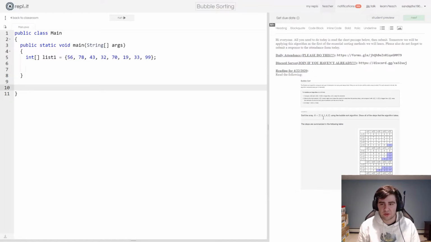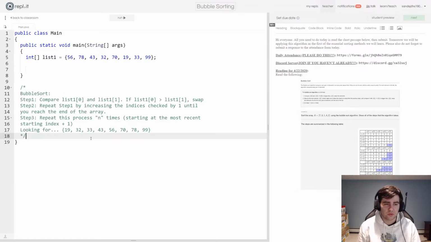Now, we're going to go through one of the easiest and less efficient ones first, and that is bubble sort. If you read this, it's broken down into 3 steps. Step 1, compare the first 2 items in the list, at index 0 and index 1. If the list item at index 0 is greater than the list item at index 1, swap them.